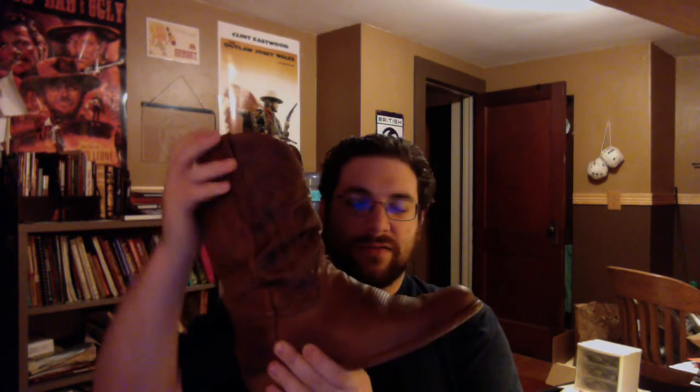Other features I like: this boot has a taller shaft for the calf — I think it's an extra inch or two. The one thing I don't love about the shaft is that it's just a little bit narrower than the Roper, which is just how riding boots are. They're taller and tighter, which is better for riding — they give you more support keeping your feet in the stirrups. But it does mean these are a pain to get off at the end of the day. I have to use a boot jack most of the time, though that's partly just me not having a good place to take my boots off.